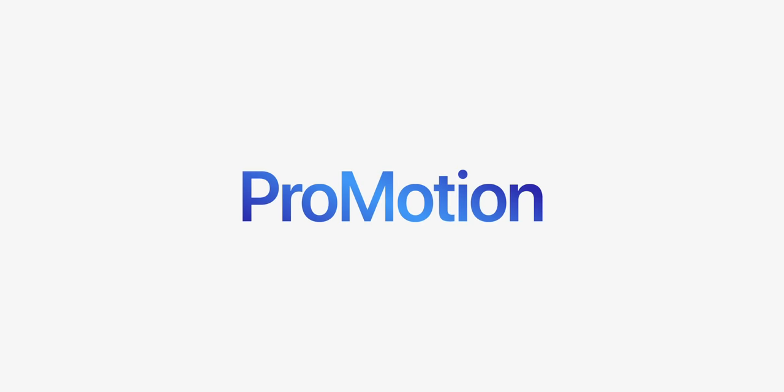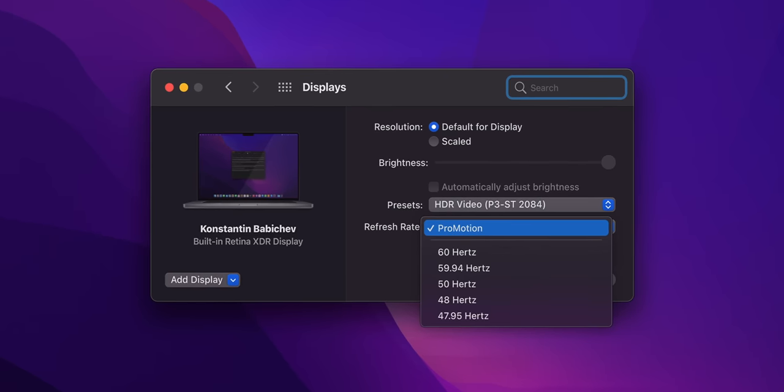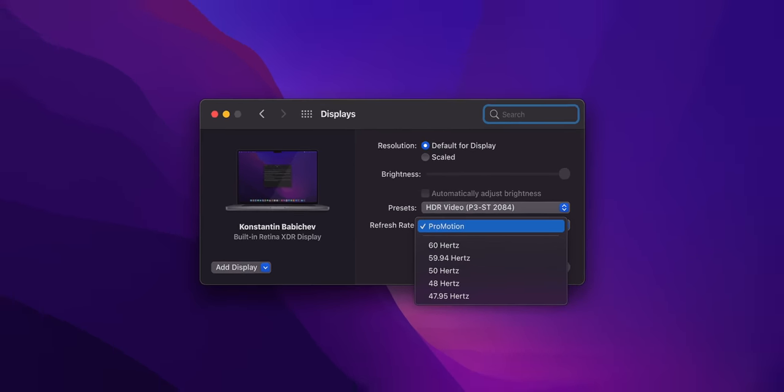Now, also, ProMotion is going to make a difference because, unlike a lot of PC competition, it's not fixed at a given frame rate. It's variable, just like the new iPhone. So if you're mastering for a 24 frames per second export, you can view content at its native target, which is amazing. As for regular plebs, well, it'll just make for very smooth cursoring around. And well, I guess there's Apple Arcade, so you can play Doodle Jump or Crossy Road or whatever games they have at 120 frames per second.